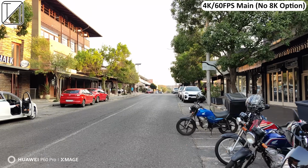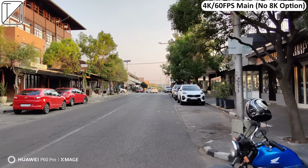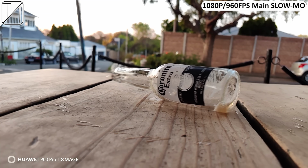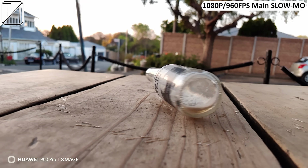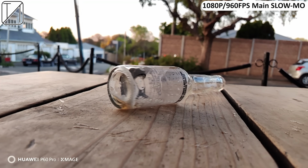There is once again no option for 8K video when shooting with the main sensor, but 4K 60fps comes out silky smooth and packed with detail, and we still have an option for 1080p slow motion video using the main cam at a whopping 960 frames per second, which is epic.